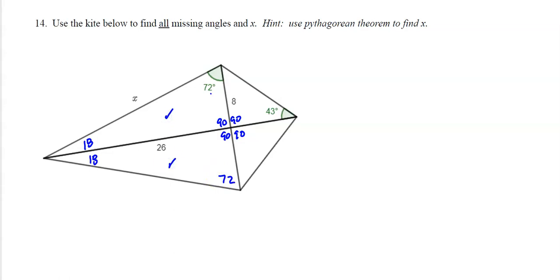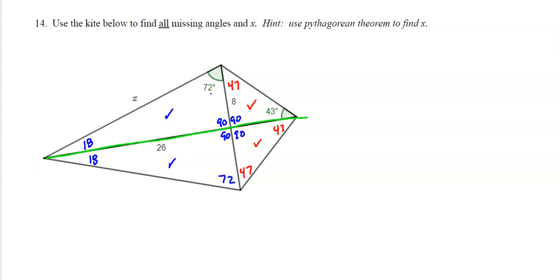And then the triangle over here on the right, 90 and 43, subtract that from 180, you'll get a 47, which has to match this triangle. So this triangle and this triangle match each other. And you can kind of play a symmetry game. A kite, you can fold it along this line right here. That's a fold line that you can flip everything and it should land on itself.